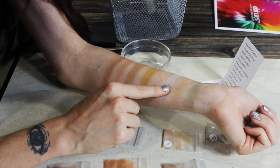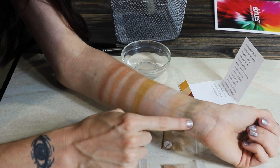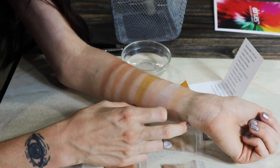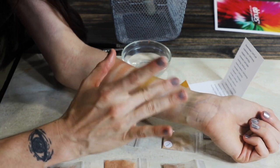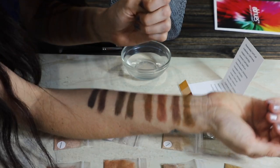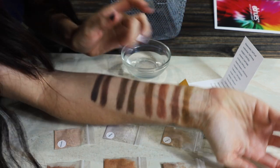This one kind of gives me a jaundiced look, and this is probably the best looking on my skin. So since these are the most true and they looked the best on my skin, these are probably going to be my zone. Now for the deeper values — this is more my forte.